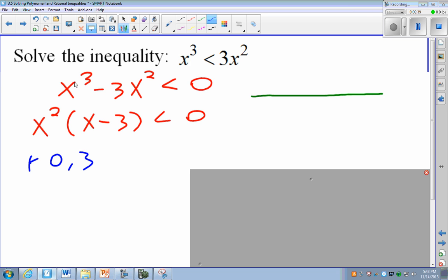with all the zeros on it. So we have a 0 here, and we have 3. Now what I want you guys to do is pause the video and go ahead and tell me what intervals of this function here are less than 0. So go ahead and pause the video and figure that out.